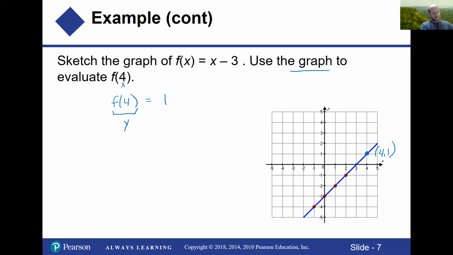Check my notes, see if I had anything else I wanted to mention on that. The only other thing that I wanted to mention was using the formula, right? Or not, it's not really a formula. I keep calling it a formula. It's really an equation. It's an equation of a line, an equation of a linear function. So all I do is kind of what I did before. I put 4 in for x, and I should get the same thing. So f of 4 is 1. There we go. That's another way to do it.